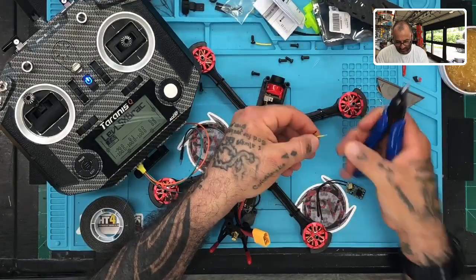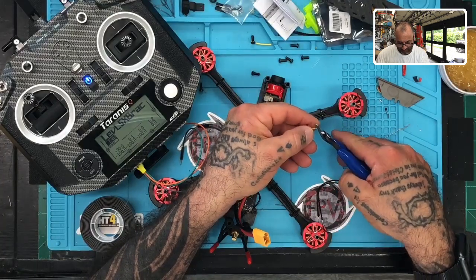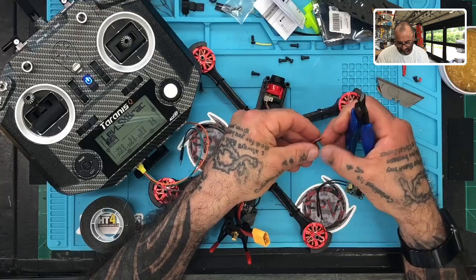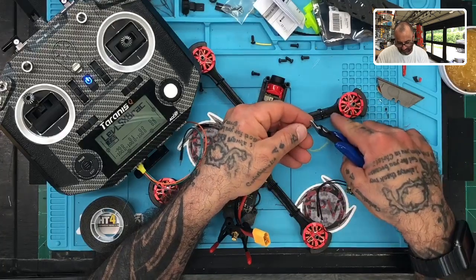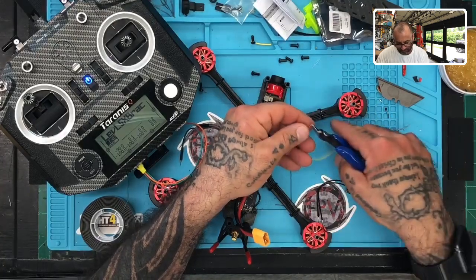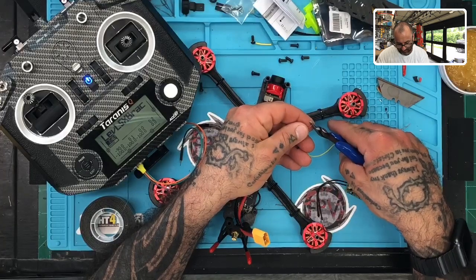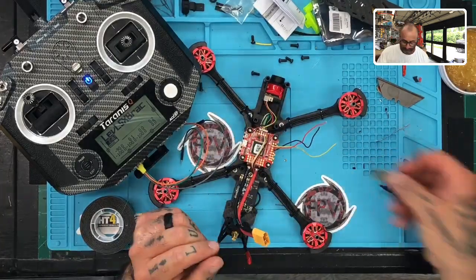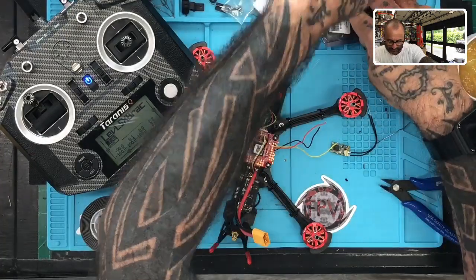If you were to try to be precise enough, I would say 1.5 millimeters maybe in length. And depending on what you're soldering to, you've got to make sure that you don't cross the wires and you don't come into contact with anything around them. So there you go. That's a pretty good size right there. Now I'm just going to turn around, get the tweezers and solder these in.